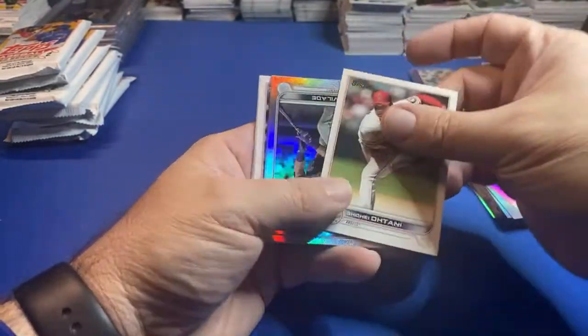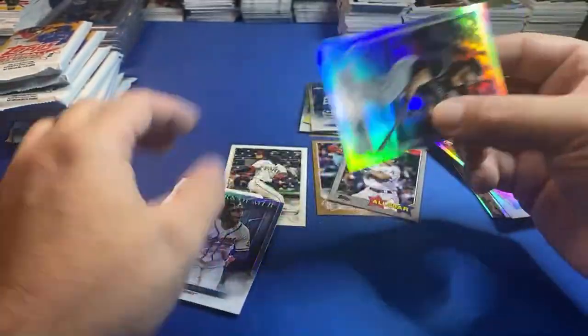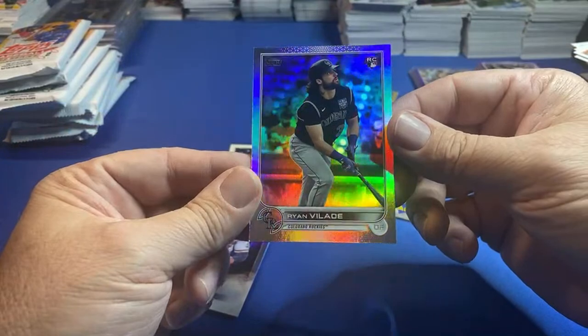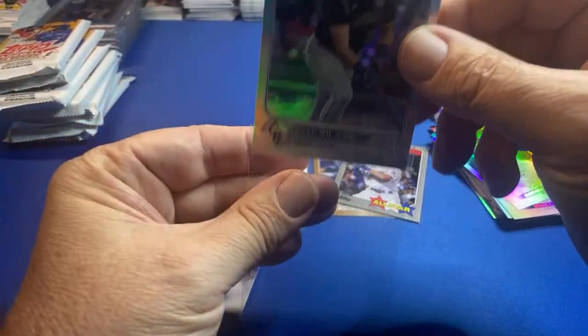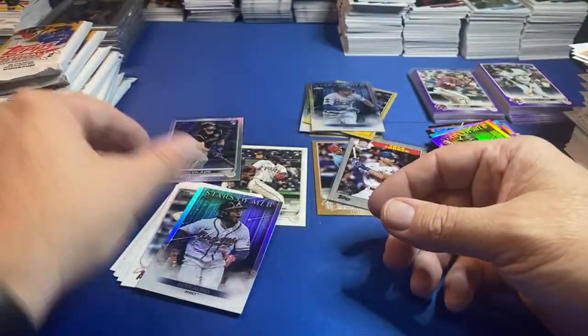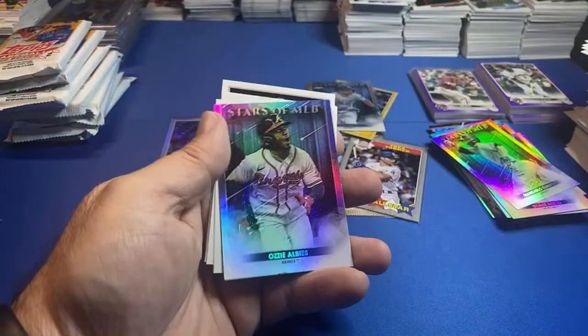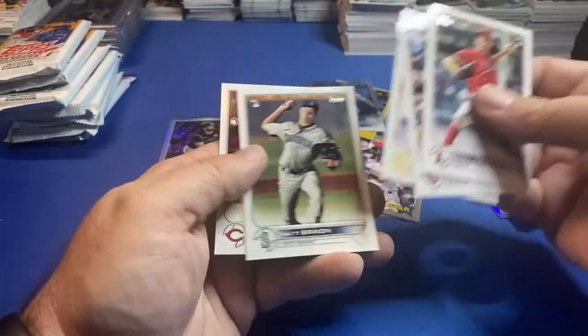Ohtani base. Here's a rookie rainbow foil. How's this dude doing? Man, speaking of the Rockies, my gosh. What happened to my golden boy, Chris Bryant? What happened to KB? Done. No home runs at Coors Field.